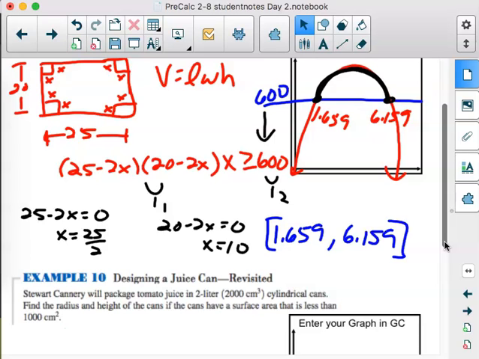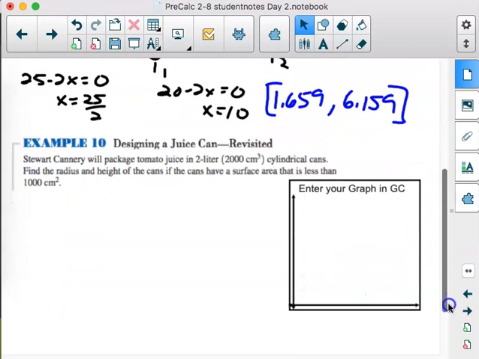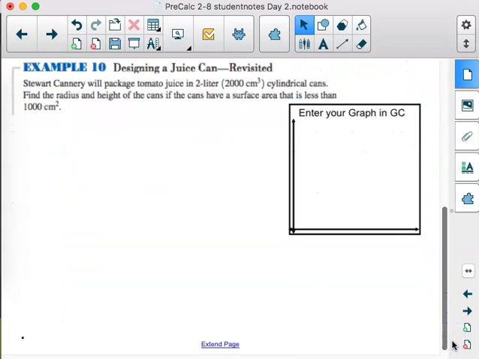Now, those were not nice decimals, which means if we had decided, hey, I'm going to multiply all this out, I'm going to subtract 600, and I'm just going to try and factor this, it wouldn't have worked. I mean, those are nasty numbers. If when we had found these, they were fractions, decimals that we recognized as fractions, then we would know, hey, I can do this one algebraically. This is going to work. But not this one, and usually not with a lot of word problems. You know, we end up with a lot of decimals.